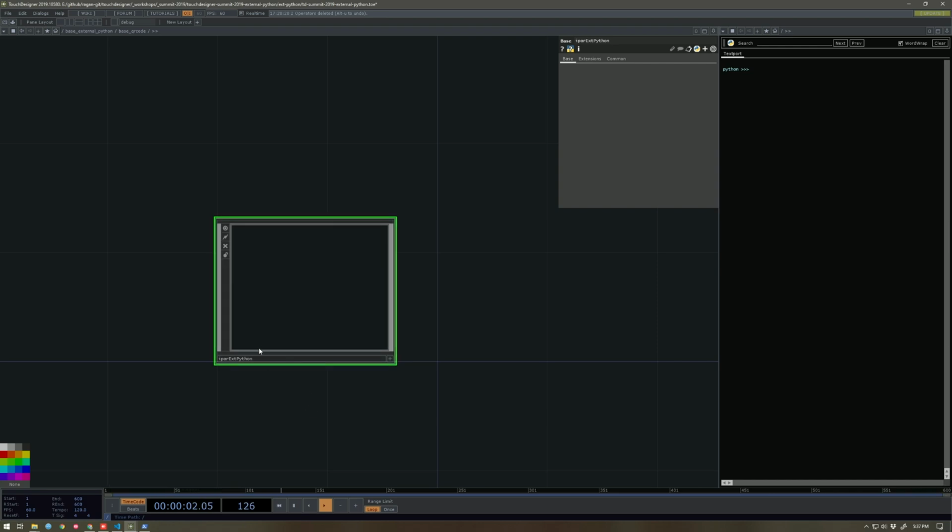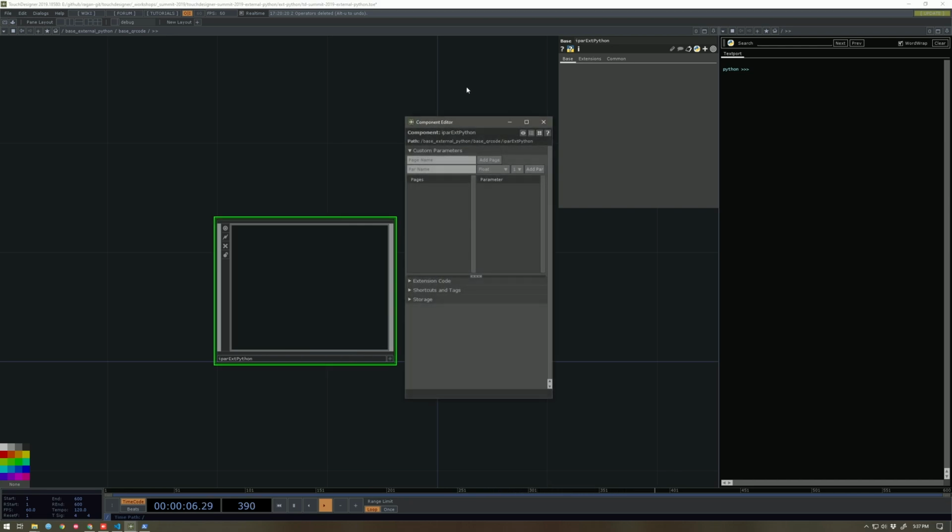After we've renamed our base ipar ext python, let's right-click on this and customize our component. There are a few things that we're going to do here. We want to make sure that we have a requirements file, and I know that's a little bit foggy as to what that does exactly, but we'll see that more clearly in just one moment. We want to have a file that indicates all of the pieces that we're going to download and use, and then we also need to know where on earth we should put all of those things that we're downloading to use. So how do we set that up?